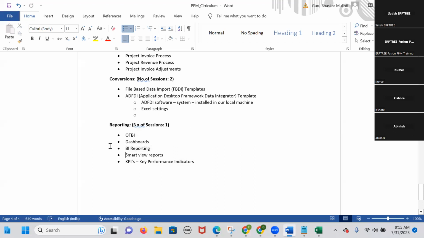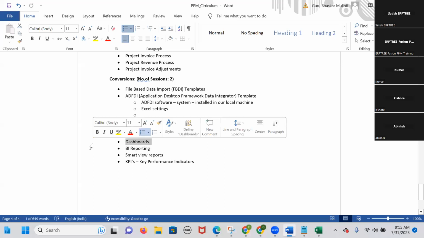If dashboards are suitable for their requirement and there is no need of building any reports, the dashboards are already given by Oracle. Seeded dashboards are available. The customer will go and verify it, and we should be in a position to explain the dashboard to the customer. If the customer is satisfied, they can follow the dashboards only. Dashboards are also one of the reporting features.